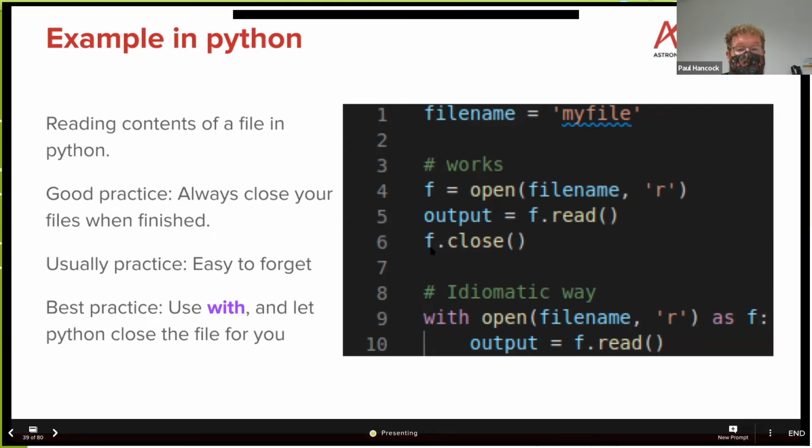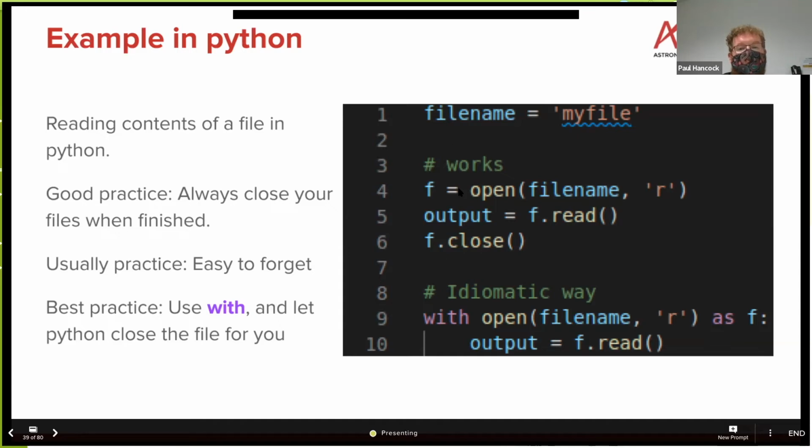But what we would say is the idiomatic way is to use this technique down the bottom here, where we use the with, what's the word? It's not an operator. I forgot what they call these things now. Anyway, the with syntax, I guess. So this idiomatic way means that when you break out of this indentation block, Python will automatically close the file and figure everything out for you.